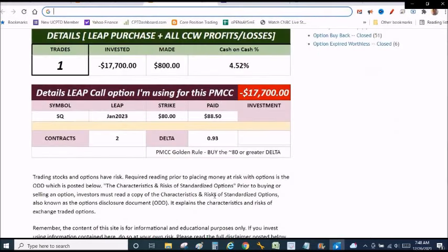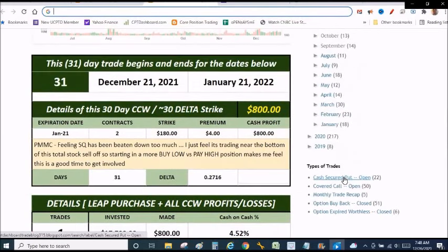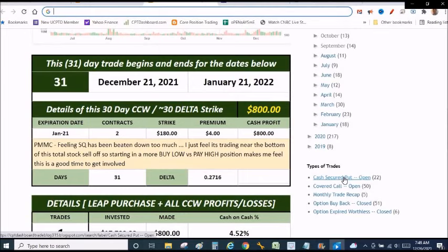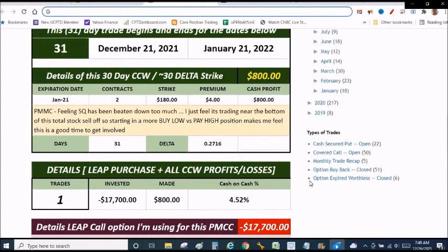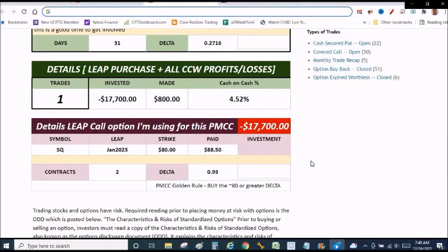I am a man of action — we don't talk about it, we do it. I went ahead and bought the 80 strike. I paid $88.50. The stock was actually rallying this morning so I had to pay more. When we dial up that initial trade setup, it wasn't much above 3%. Turns out I did two contracts. Instead of using 100 shares costing about $16,500 and collecting a $400 premium, I leveraged two leap options equaling $17,700. Now I control essentially 200 shares. Writing the January 21st 180 strike at $4 premium, I ended up picking up twice the premium — $800 in my wallet using $17,700.